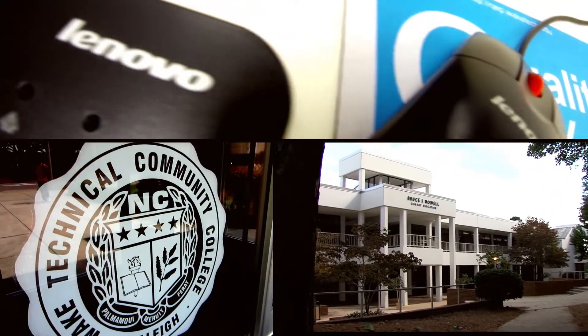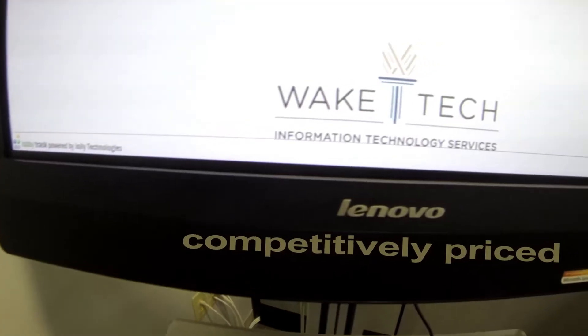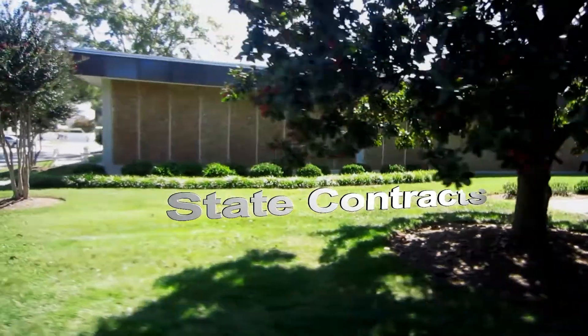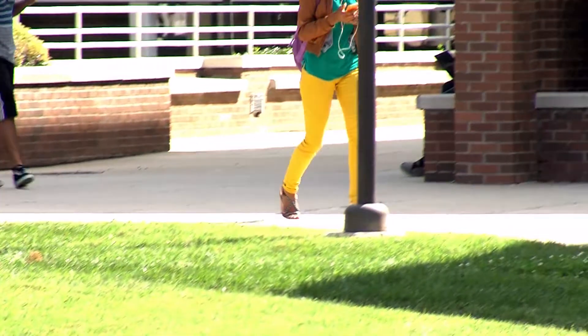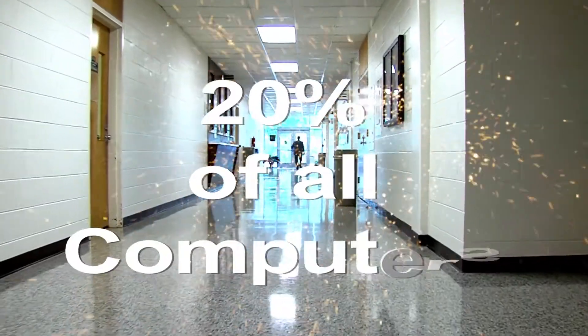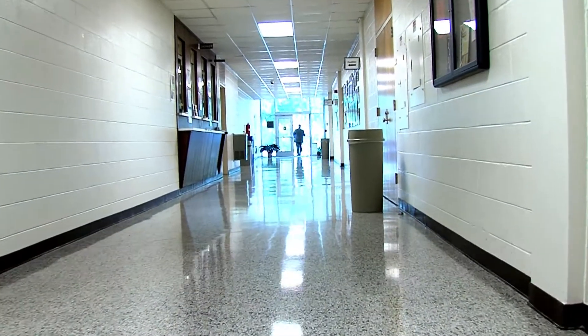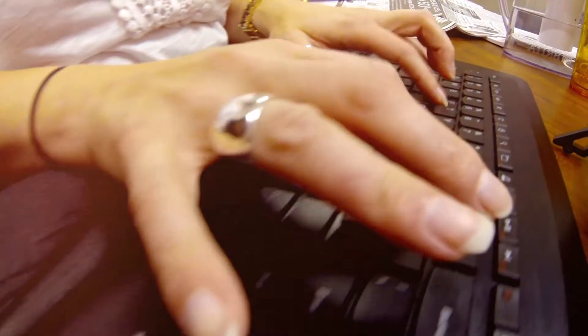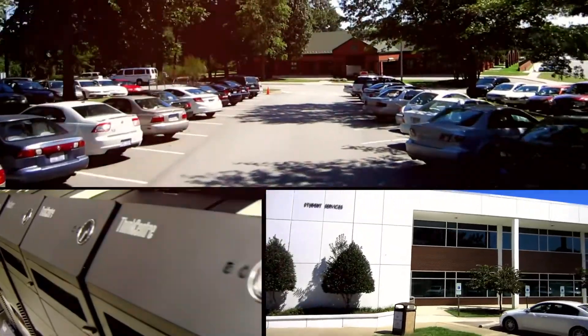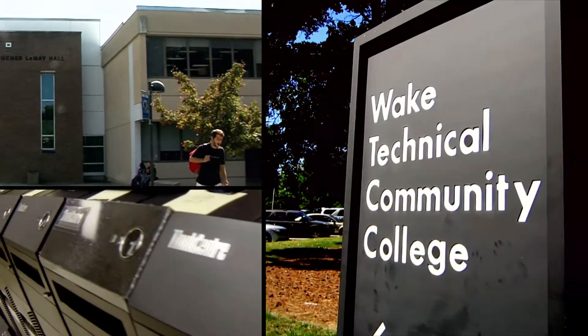As you can see, we're now heading towards being a Lenovo college. We appreciate the high reliability, competitively priced hardware available on our state contract, and we appreciate it so much that even in the face of budget shortfalls, we have replaced a full 20% of all of our student and employee computers, even with our limited funds. As time goes on and the budget improves, we'll continue to replace older labs with Lenovo equipment to continue to enjoy the cost savings and the labor savings associated with these products.